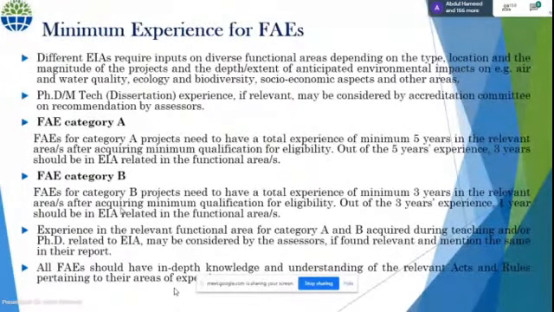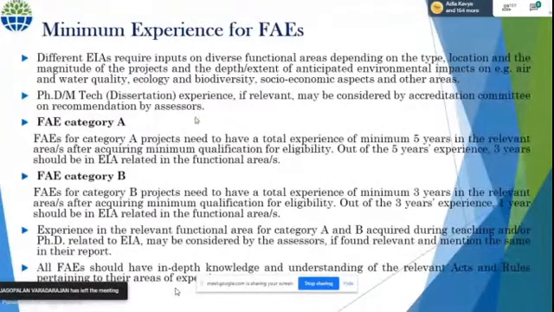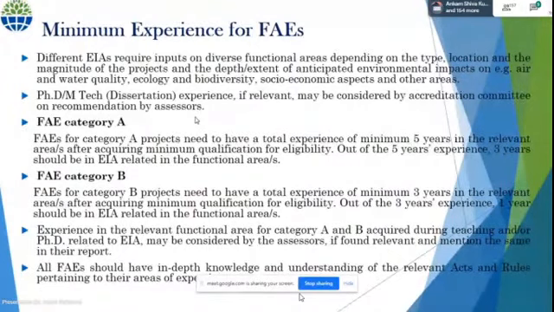If you do not have this type of experience, but you have research experience, like in your MTech dissertation or PhD, or in teaching, then you can enter, but only a maximum of 2 years will be counted for category B. It means you need to work again for 1 year in EIA, because you need to understand this is a different practice from all those scenarios. So you need to work in the EIA field for 1 year, even if you have more than 10 years, even 30 years, of teaching or research experience, you cannot enter otherwise. After working in EIA for 1 year, you can enter for a category B project.